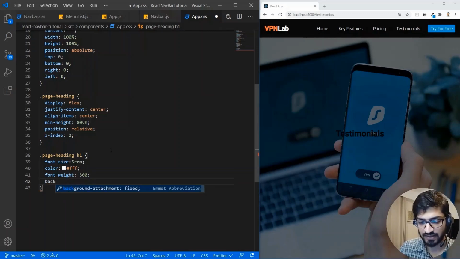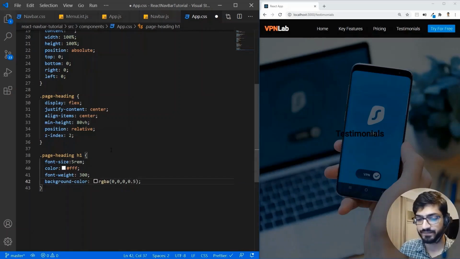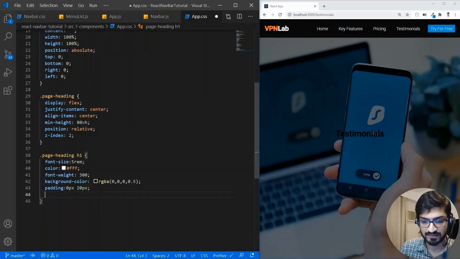Then I'm going to give a background color of RGBA 0,0,0, 0.5. Then I'm going to give a padding of 0 pixel, 20 pixel. All right, and the last one I need to do is the border radius. And I'm going to give the border radius as 2 pixel.